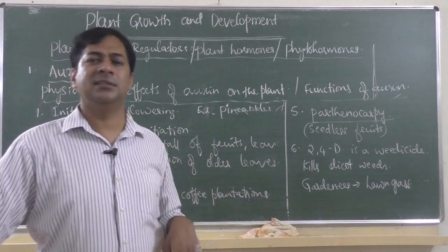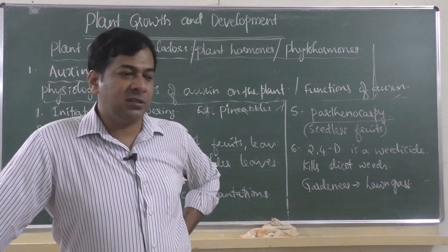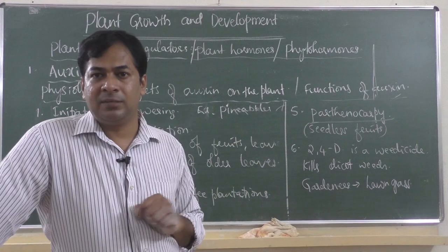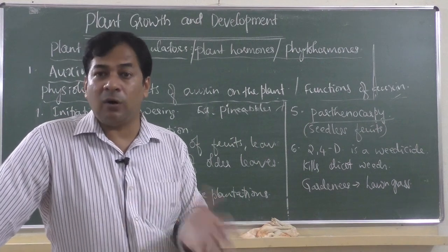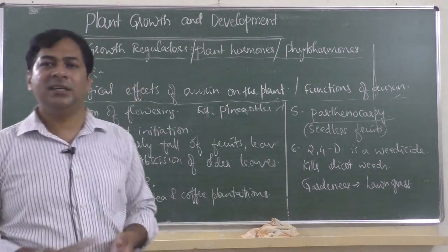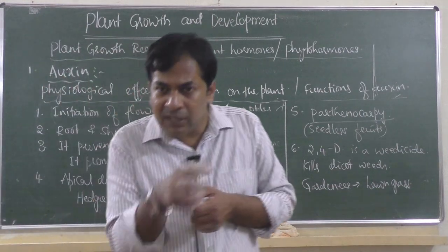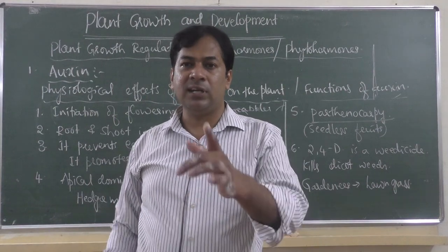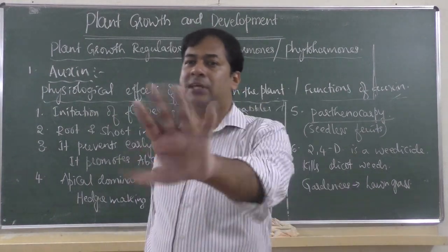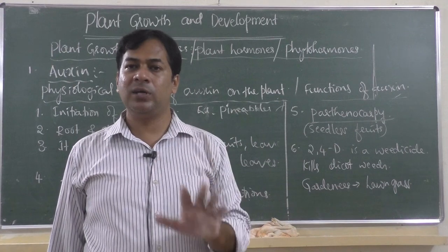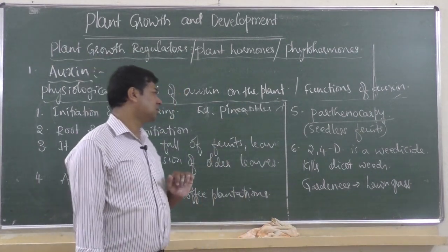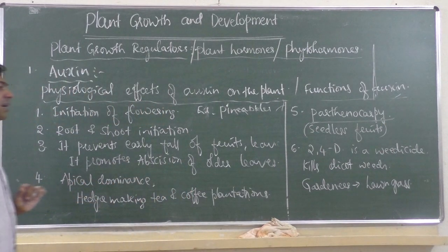Monocot plants don't die. This is helpful for farmers, because if a farmer is growing any monocot plant in the field, but some unwanted dicot weeds are growing, then he doesn't have to pick and spray only the weeds. Randomly he can spray, so that it will kill only dicot plants, but monocot plants, nothing happens, because the farmer is growing monocot crops there. So nothing happens to monocots. Okay. So 2,4-D has benefits like this.